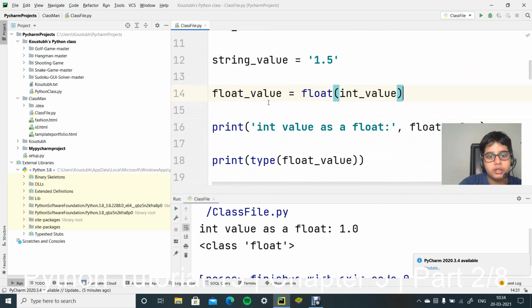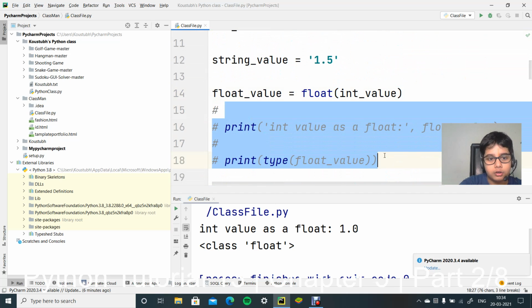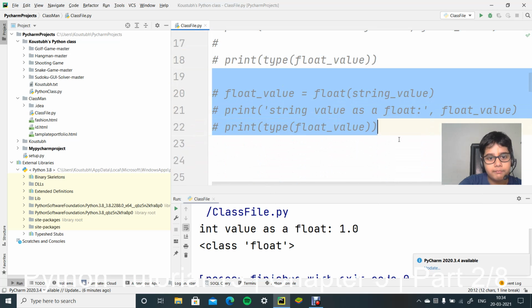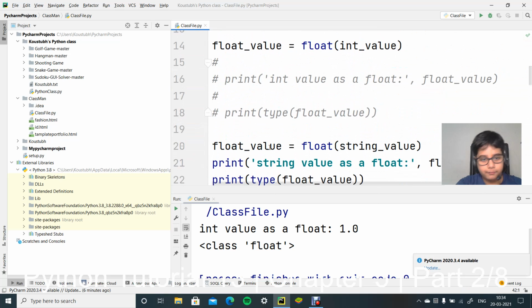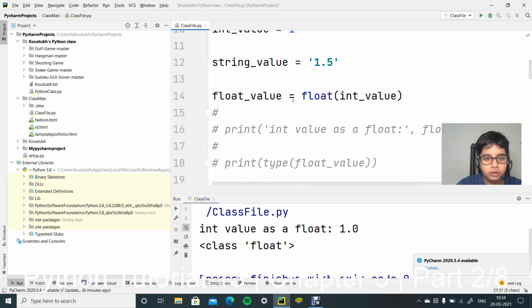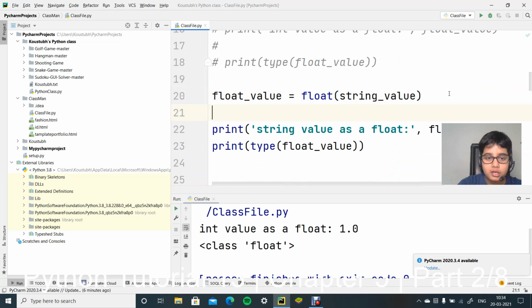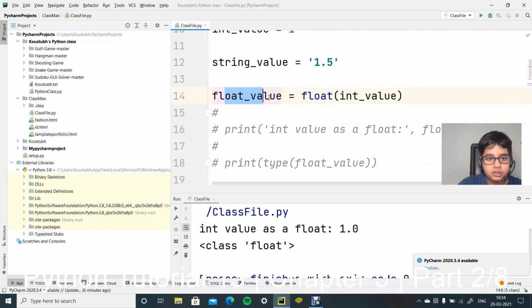Now we'll leave these variables aside so that we can use them. So float value is equal to float of string value. We have this float value right here, and we're going to modify it. This is not defining it anew, we are redefining it, or we can just edit it. So we can redefine this, and it will make a change in this float value.